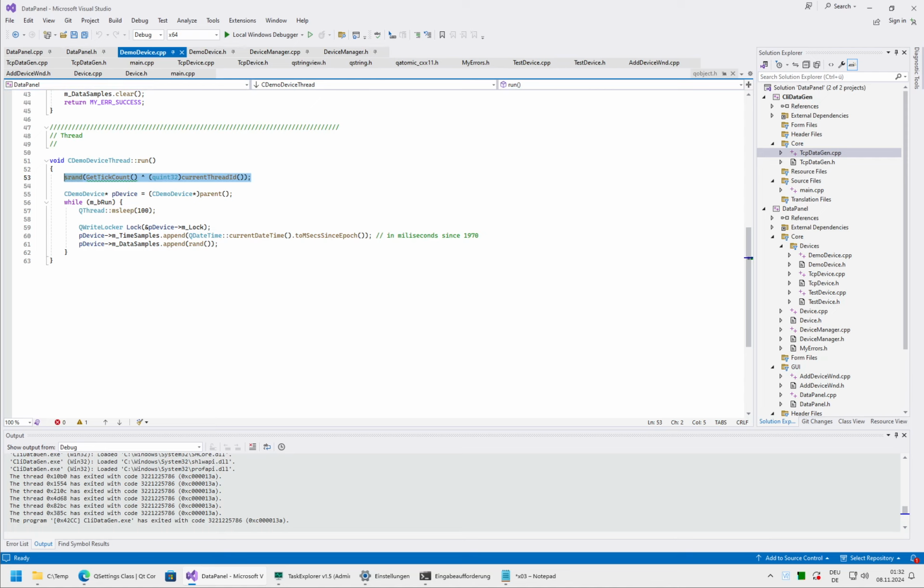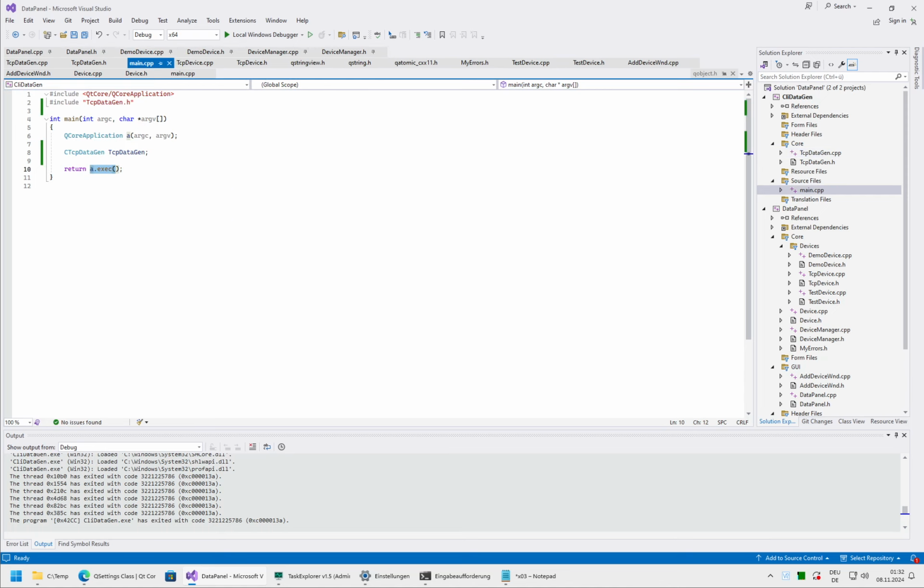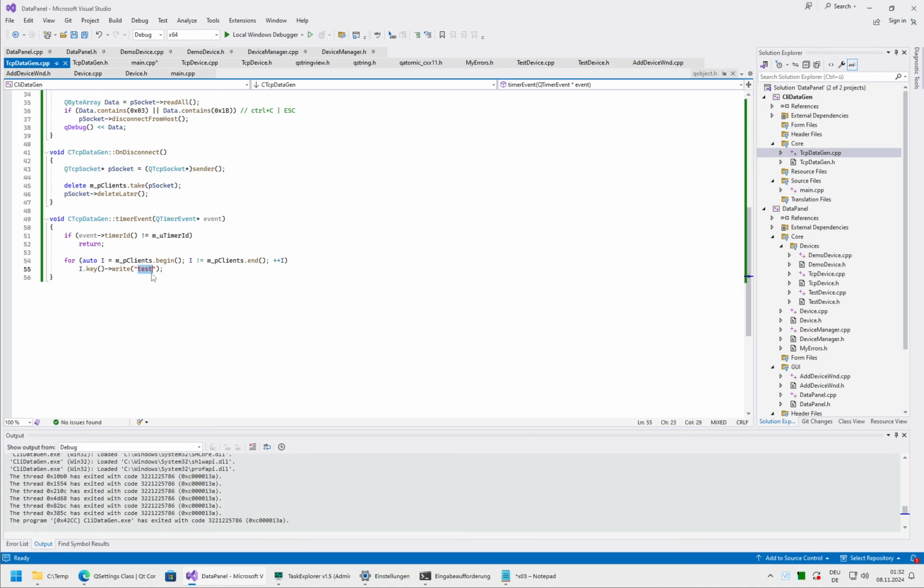Right, here we wanted this to go. And instead of test, we will generate a string. So QString number from rand, plus \n.